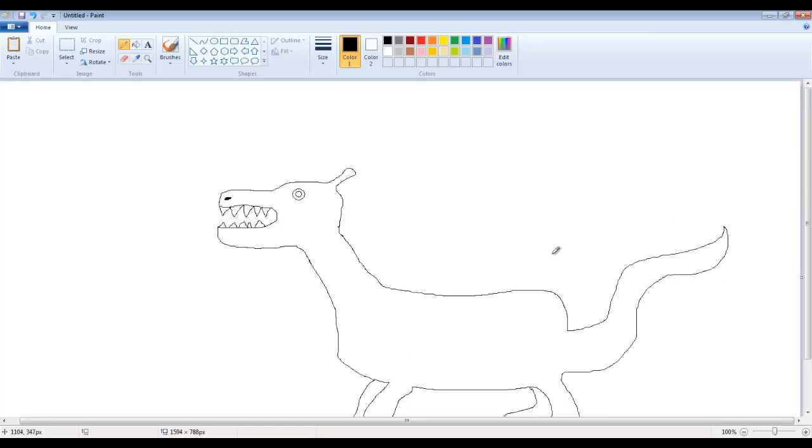Alright. And now we need wings. So we'll draw a wing back here. And it tucks in like that.